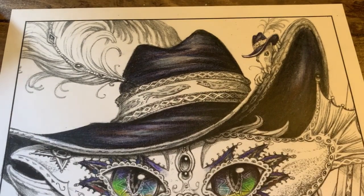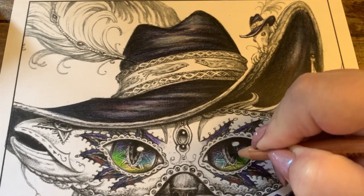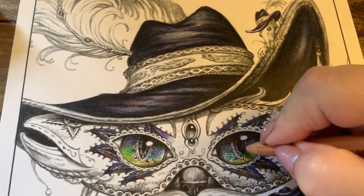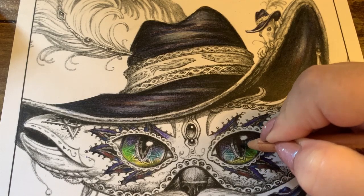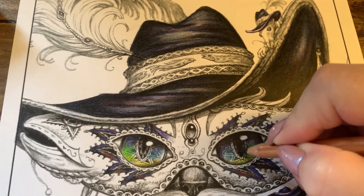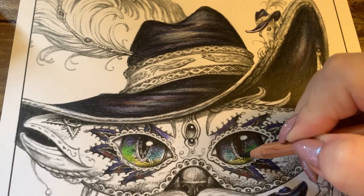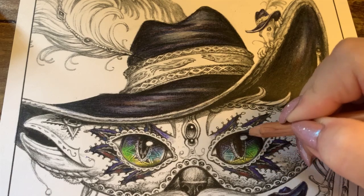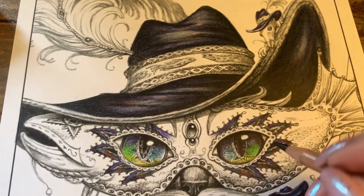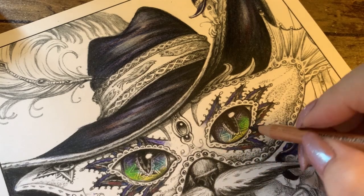We're going to do the pupil here, because we want that darker. And I'm going to pull it down, leaving a little of that whitish area showing. So it's kind of a point coming down. Okay, going to use some of this around this side of the eye too. And right down here.